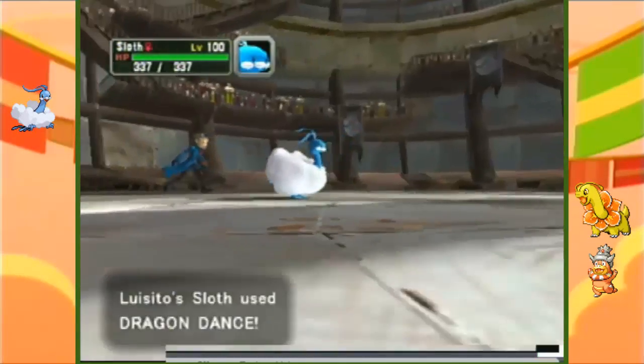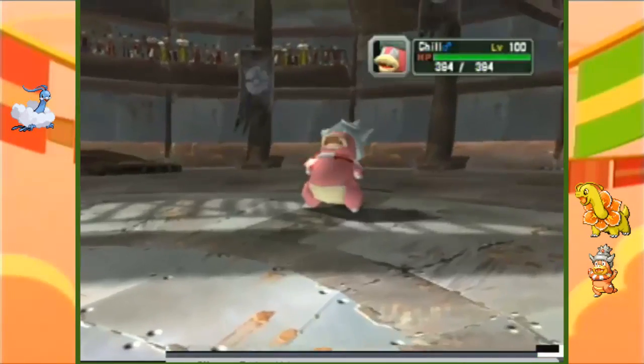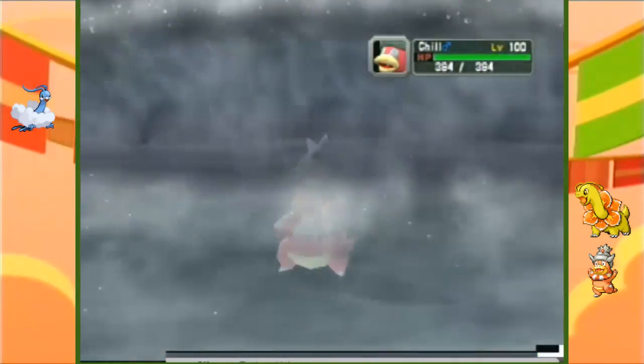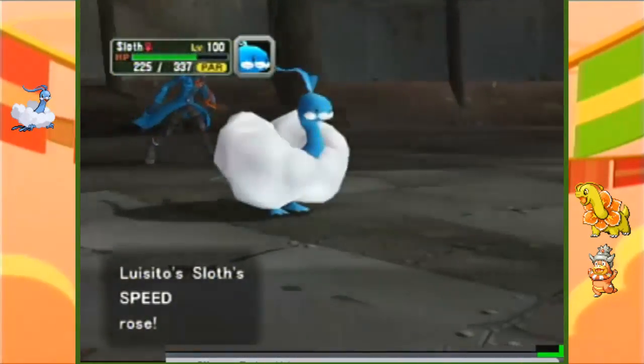Thankfully, I believe the only two moves it has is Surf. I think Surf was all he went for. I mean, if he had Ice Beam, it would have been a good game for me. So thankfully, he does not have Ice Beam. So he's gonna paralyze me. Paralyzation really isn't that big of a deal as long as I don't get hacked.